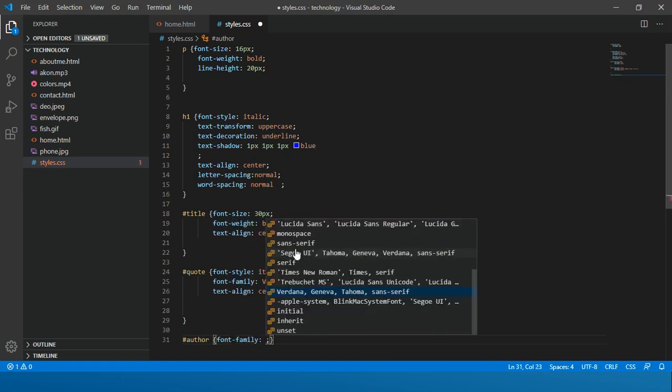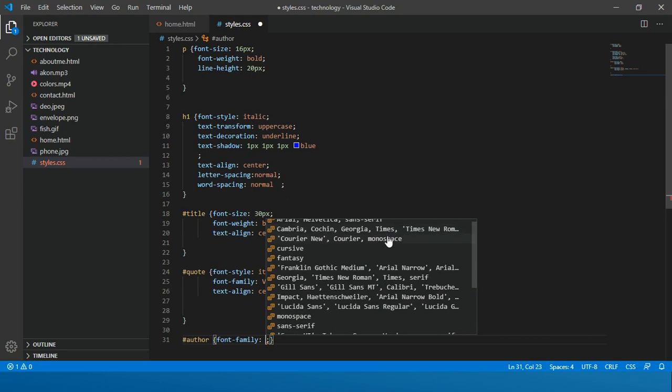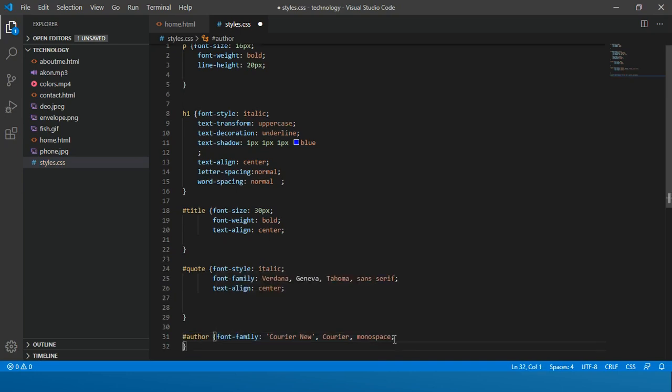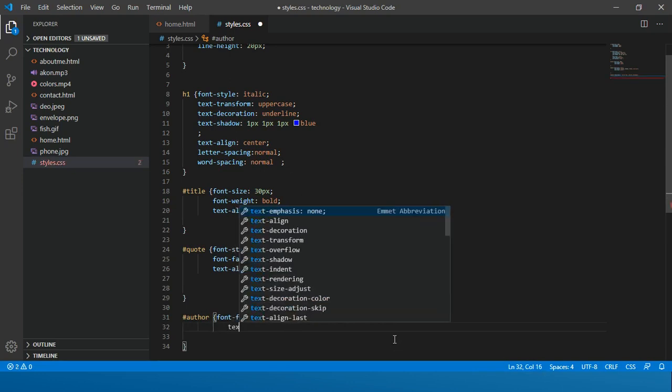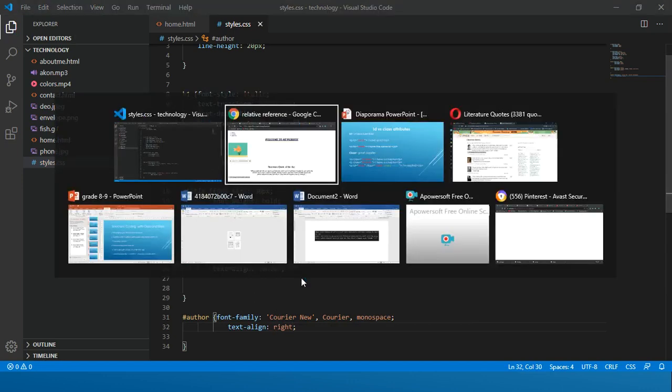Font family, and this time we're going to use monospace, Courier monospace. Yeah, this is it. Courier monospace, and we're going to change the text align to the right. Text align. We're going to align it to the right. Control S. Let's go back and see.